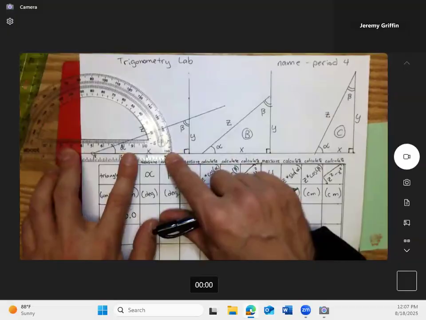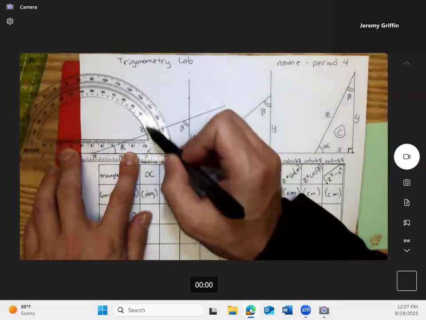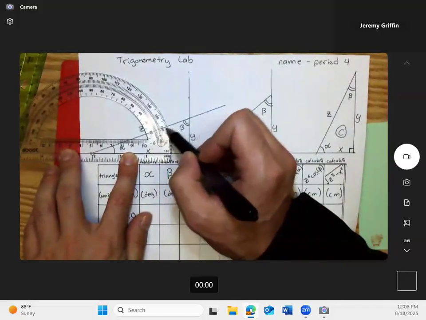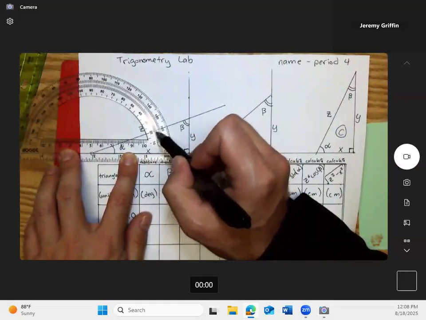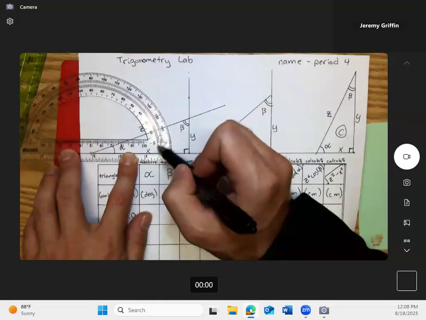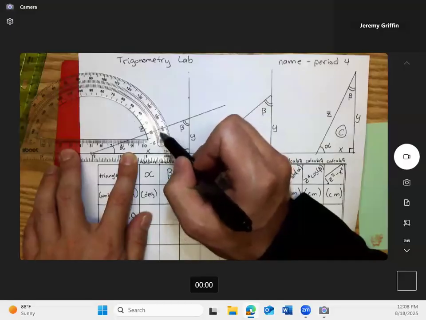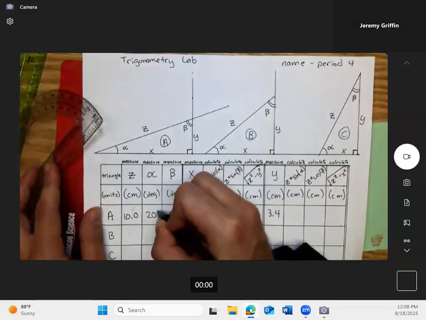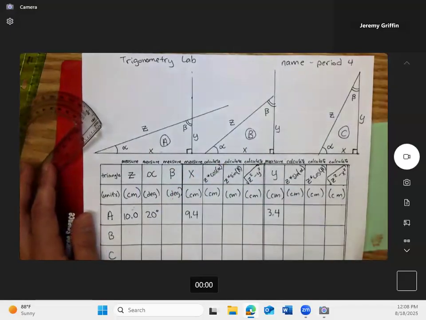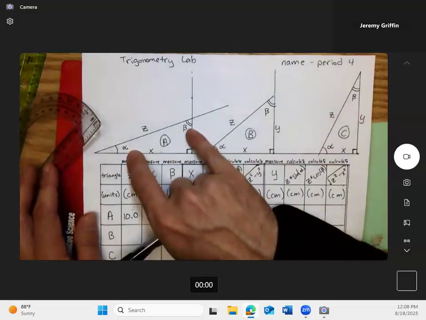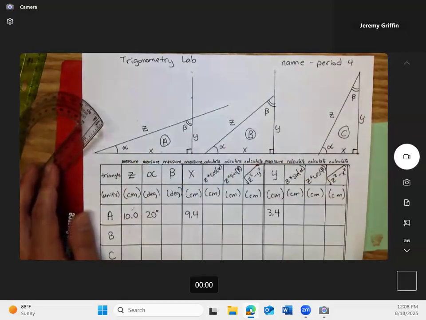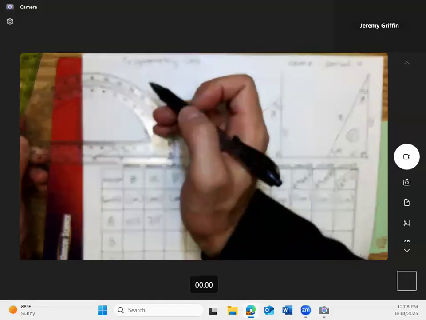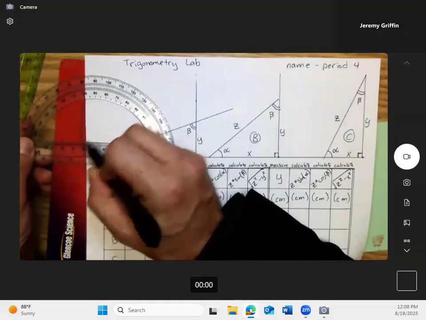Oh, wait. It actually sweeps through two numbers. Do you guys see an inside set of numbers and an outside set of numbers? This sweeps through both the 20 and the 160, for my triangle. Guys, what is this angle? Is this 20 degrees or 160 degrees? 20. Yeah, it's 20. So go to alpha, put 20 degrees, because in a right triangle, the two angles that we're measuring here are acute angles, so they have to be less than 90 degrees. 160 refers to this giant obtuse angle over here, which I don't really care about.